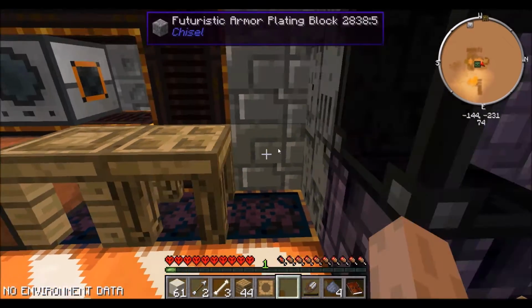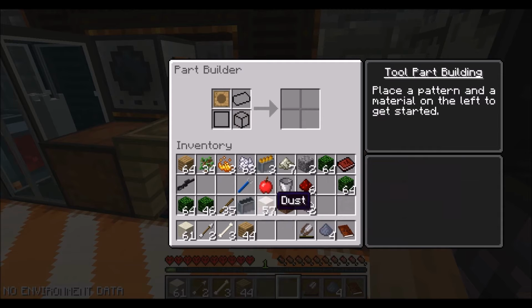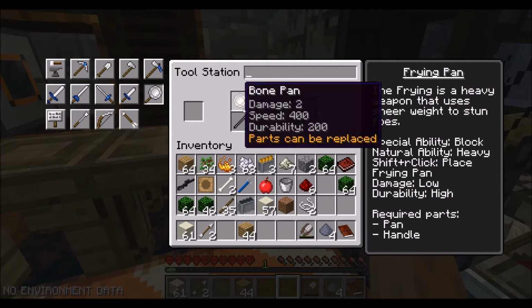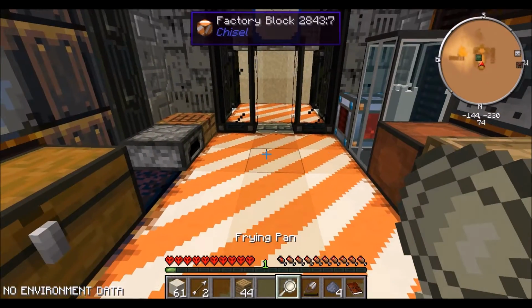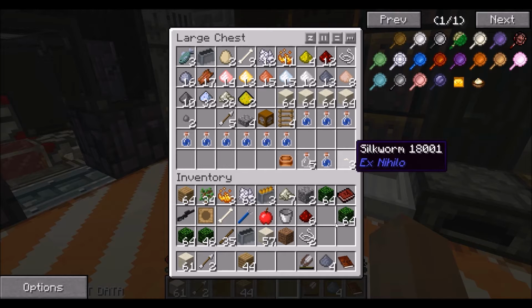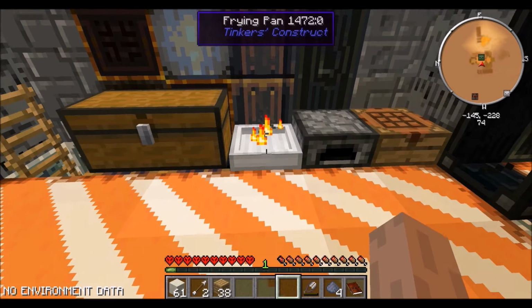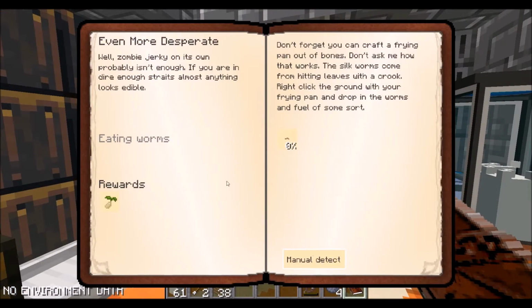Okay, so we want part builder there, and then we want tool station there. Okay, so we need the pan, and we want the pan made out of a piece of bone. So there's that. And then we put the pan piece there. That, and we have a frying pan. Put the frying pan there, and now we need to grab our silkworms. Put it in both, six pieces of wood. Cook the silkworms. The silkworms will cook in the frying pan, and that's how I get the good ones. Okay. So that one is gonna be done.